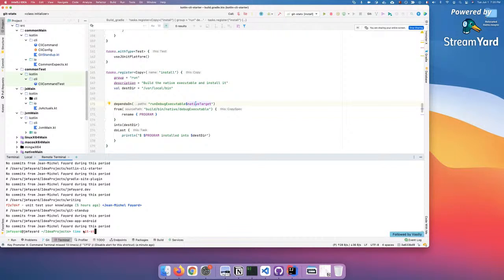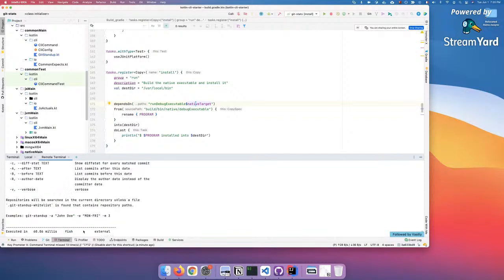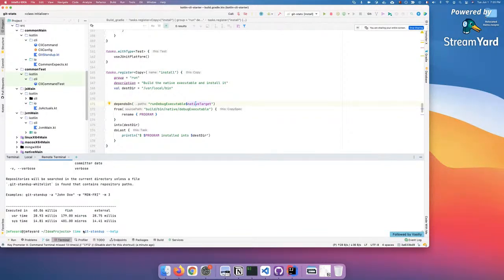Good job. So what is interesting is if I run time git standup --help, you can see that it starts in 50 milliseconds. If it was a JVM, it would be 1 second. So this is one of the advantages of doing a native tool. The other advantage, as I said, is that you can deploy it to a virtual machine that doesn't have the JVM.